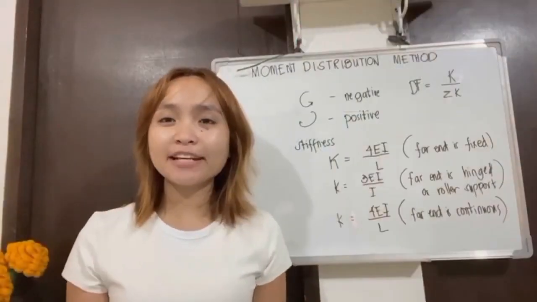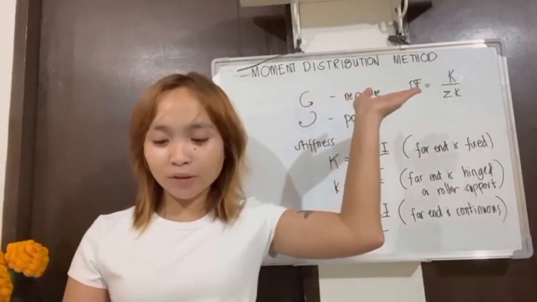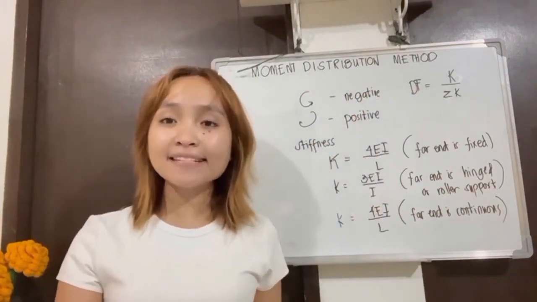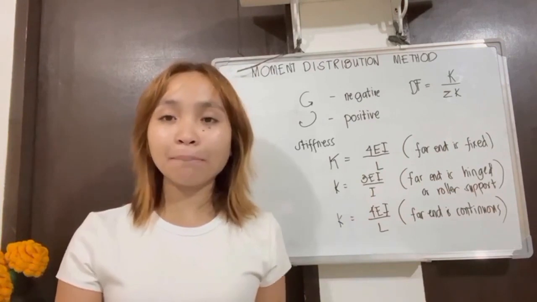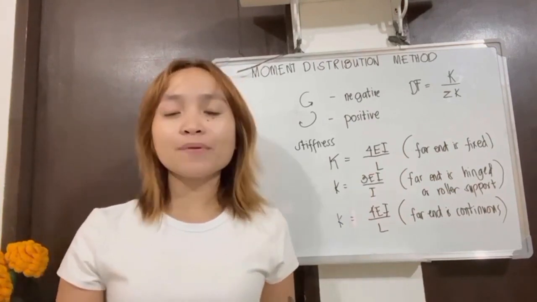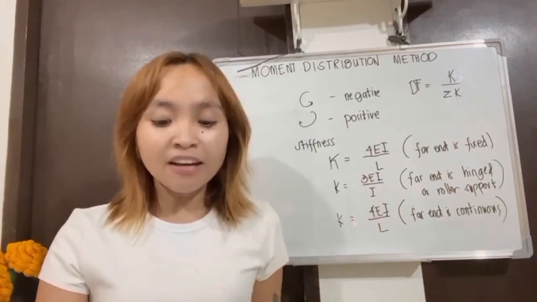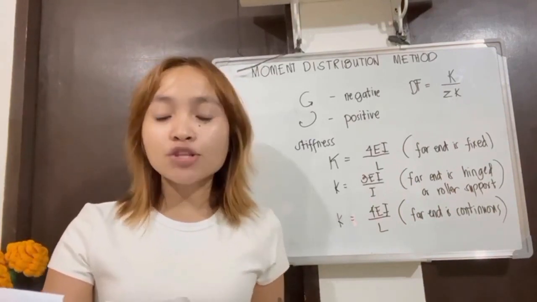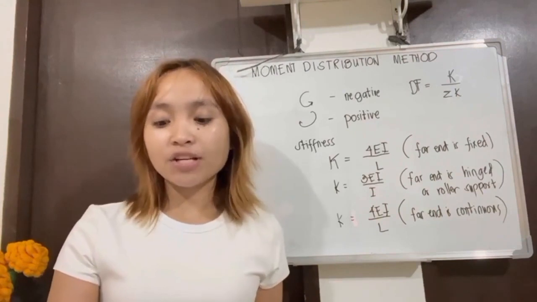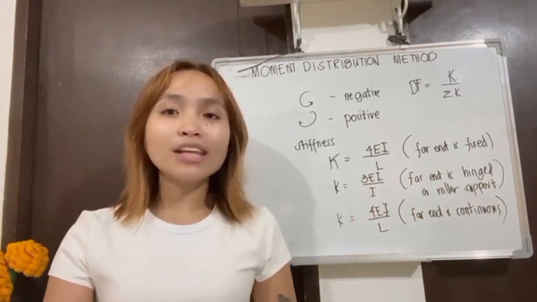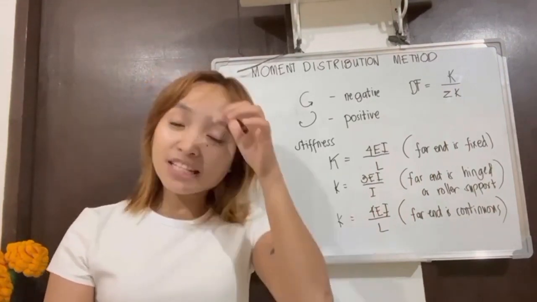For today's topic is all about moment distribution method. Moment distribution method is the most suitable manual method for analysis of continuous beams and plane frames. This method was presented by Professor Hardy Cross of USA in 1929. This method consists in solving indirectly the equations of equilibrium as formulated in slope deflection method without solving the displacement.